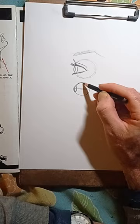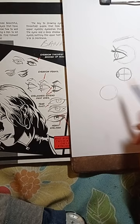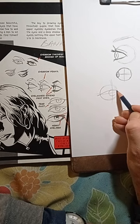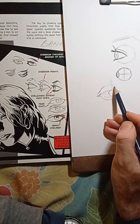All right. So let's do this eye right here. And so we're going to start doing the shape of the eye. We could use the eyeball shape, and then we'll start working. We can do the grid to indicate where the iris is, and then we could start doing the shape of the eye. And then the bottom of the eye is very important, guys. Always remember that the bottom of the eye is very important. And then the eyelid.